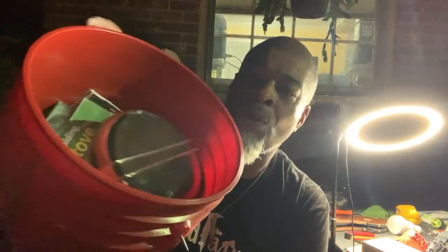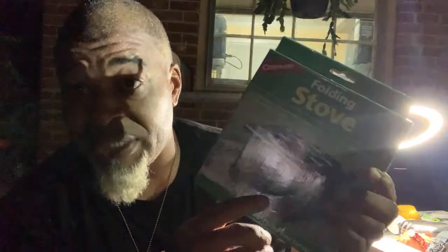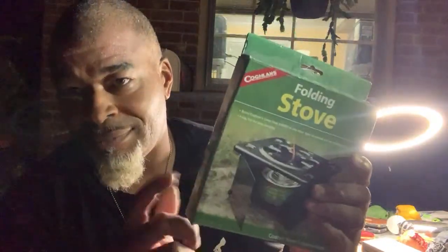If you look back about 3 or 4 or 5 years ago, I did a video on some of these utensils. I brought out one of my bug out buckets, and it was for my cookware. I wanted to just show you a couple of the rocket stoves. You can get this at Walmart. This is all right, but the only thing is you need gas for that. That's why I didn't really care for this, but you never know.